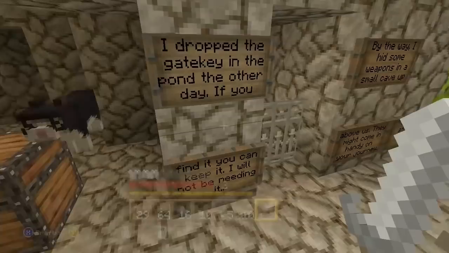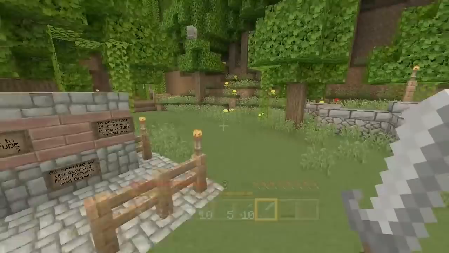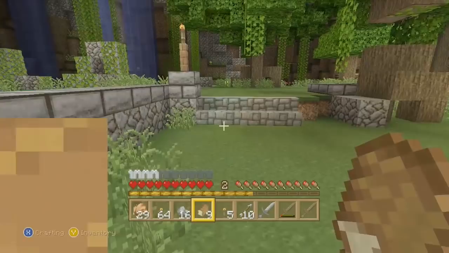I kind of feel like it should be in the pond. Remember, we can break clay. So if you see a clay block... Ah, good thinking. I forgot about that. Yeah, well. Right, is there any clay though?